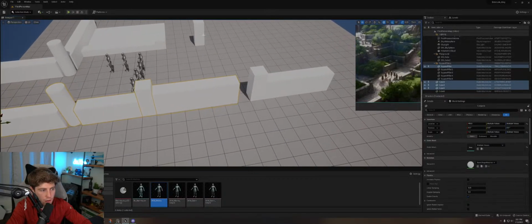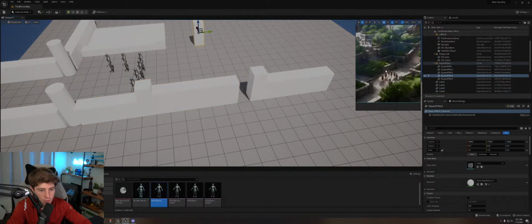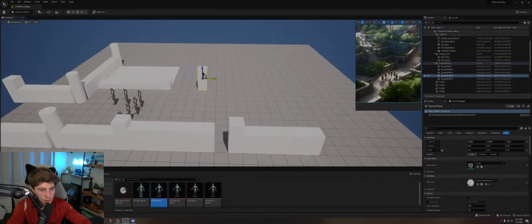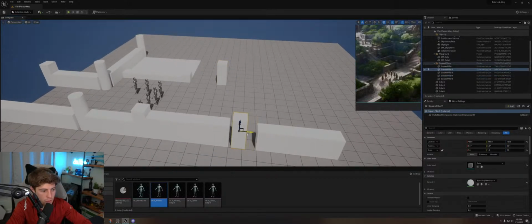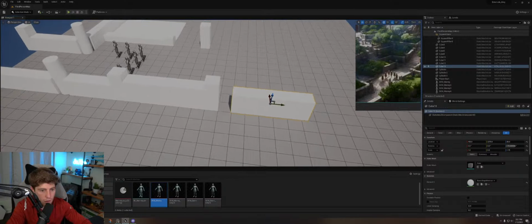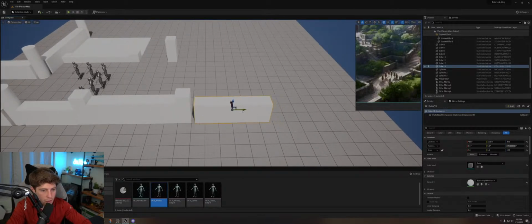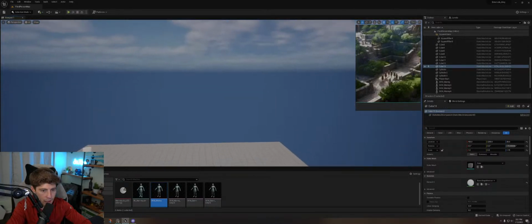Roughly like that. That would be roughly about right there. Drop that there. Alright, now we're back because I had a little hiccup on that last part.